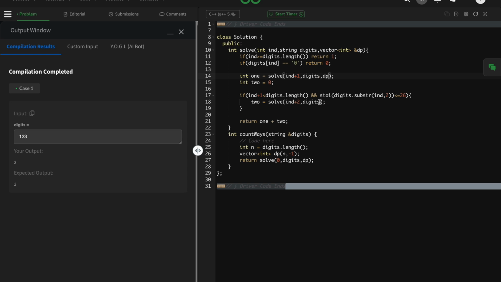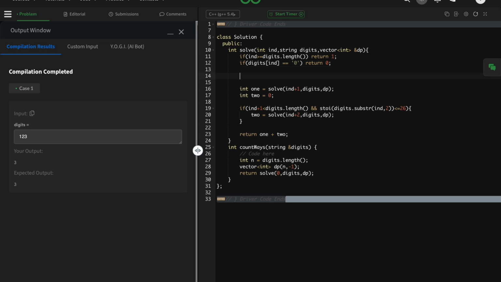So if dp of index is not equal to -1, then we are going to return dp of index right away, and when we are returning, we are storing it in dp of index.